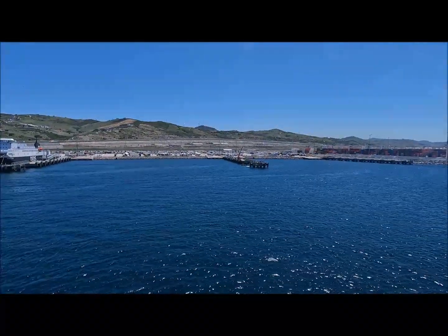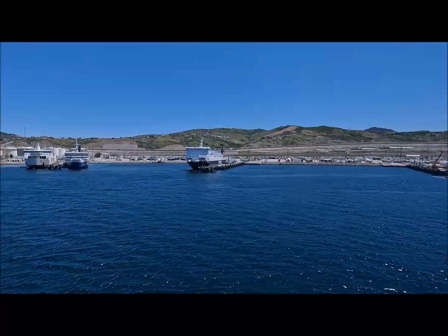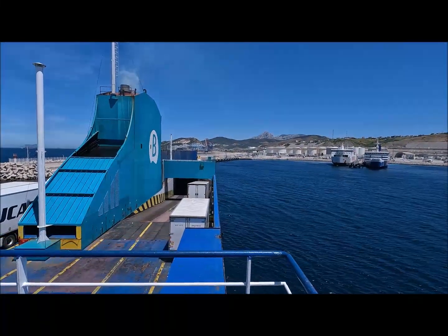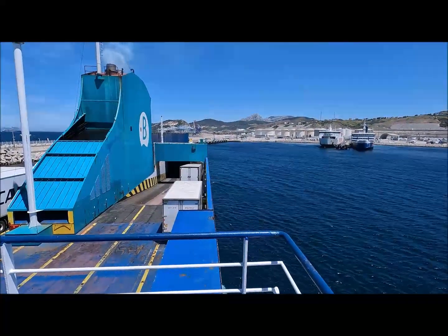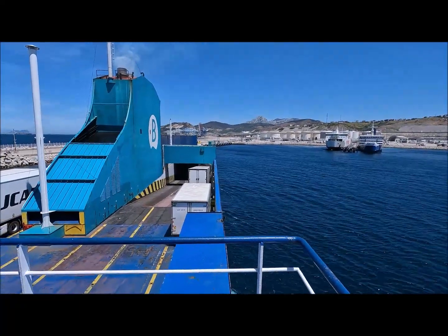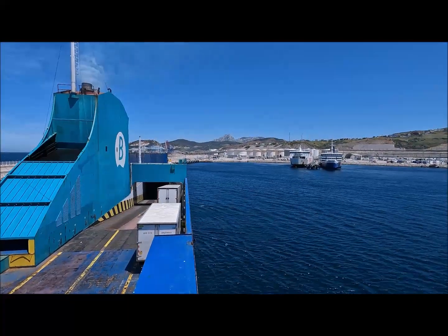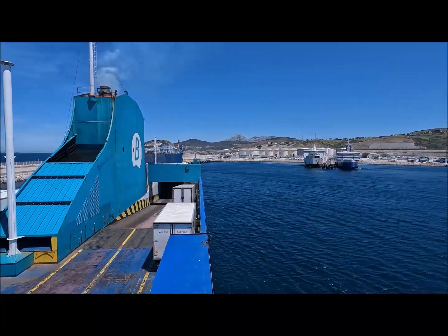I think we're docking there, maybe we're not. But we're turning round. It's very windy, I hope you can hear this. It's a big old port. Or maybe in fact we're reversing into that jetty there. Which is a bit odd because there doesn't seem to be any infrastructure. Like a normal ferry port, you'd see terminal buildings and other bits and pieces, but it seems quite crude. Just get off and off you go sort of thing, but we'll see when we get off, really.